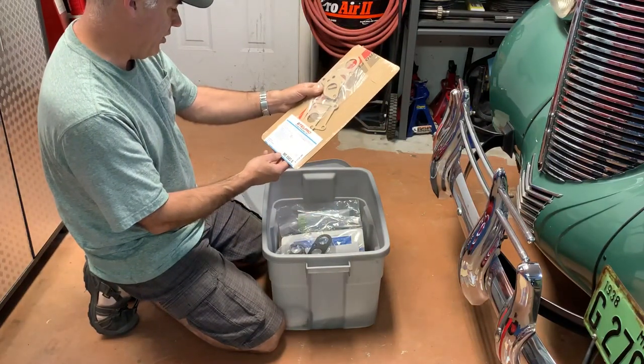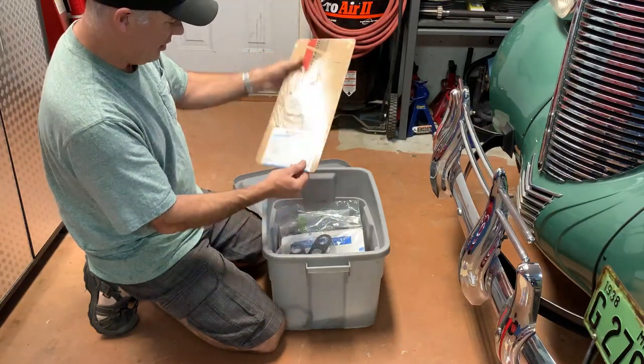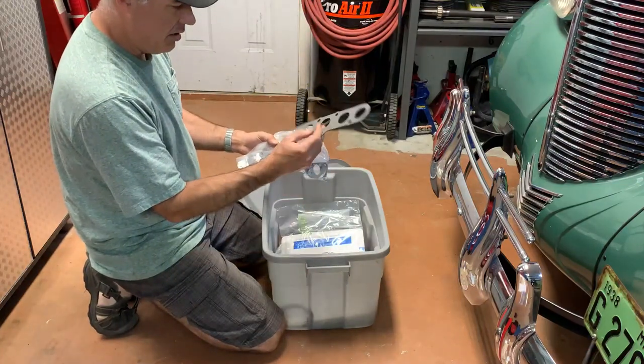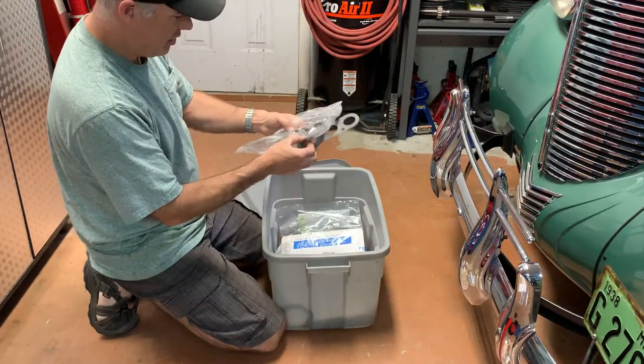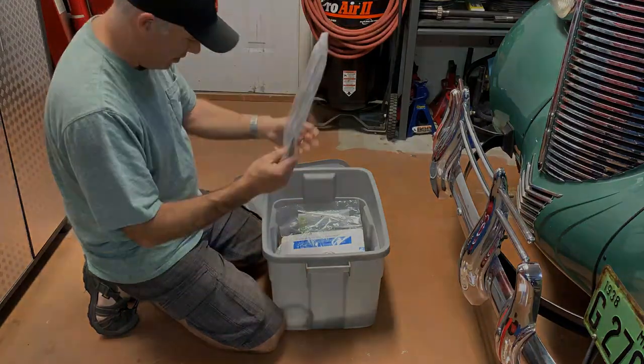Felpro manifold set, MS8583B if you need one of those. Intake and exhaust manifold gaskets. One more. There's another set. Intake and exhaust manifold. That's the intake manifold. Intake and exhaust manifold.